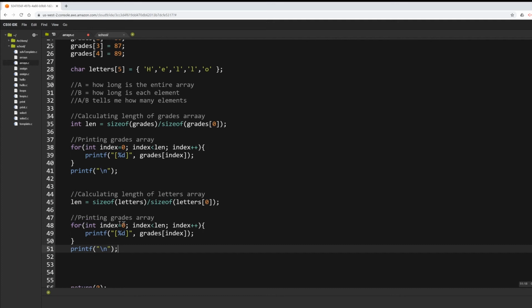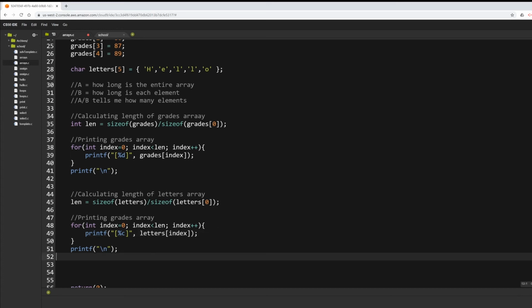Control V. And this is going to be index, goes from 0, same thing. But here, what I'm going to do is this is going to be a character. And this is going to obviously be letters of index. Okay.